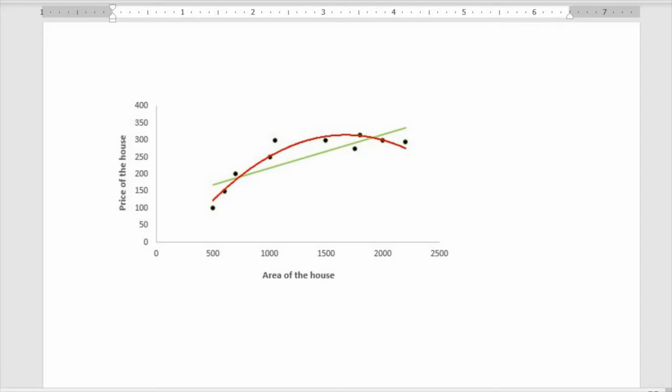This is a technique to fit a nonlinear equation by taking polynomial functions of the independent variable. As you can see in the figure given below, the red curve actually fits the data better than the green curve.